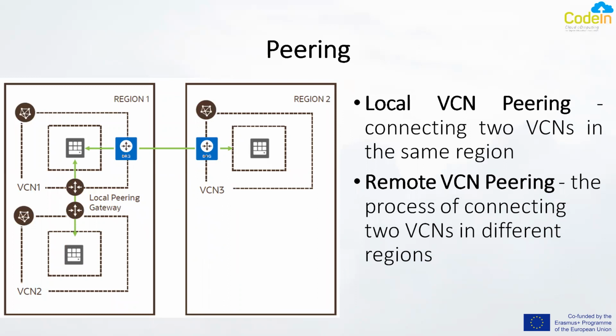Imagine a case where you have the infrastructure of 2 companies you set up within the same region and want them to exchange data. You may also want to place backup infrastructure in another region to be resilient against major natural disasters, such as earthquakes. In such and similar cases, VCNs are interconnected with the so-called peering connections.